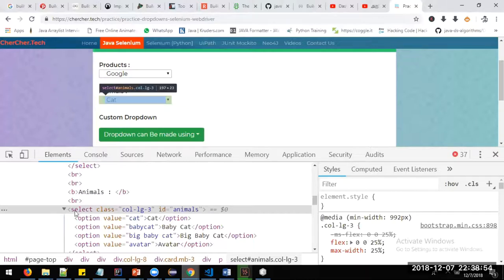Okay, for example, if a dropdown is made up of select tag and options, then we can use this method. If it is made up of some other tag name, then you have to change the locators according to that particular dropdown. Before you create this kind of dropdowns, you just need to make sure that the developer develops all the things in the same format. Like if he creates a drop down at one particular place using this select tag, then you should ask that person to develop all the drop downs using select tag only. Okay, then only you can perform these particular operations, otherwise it will not be that helpful.